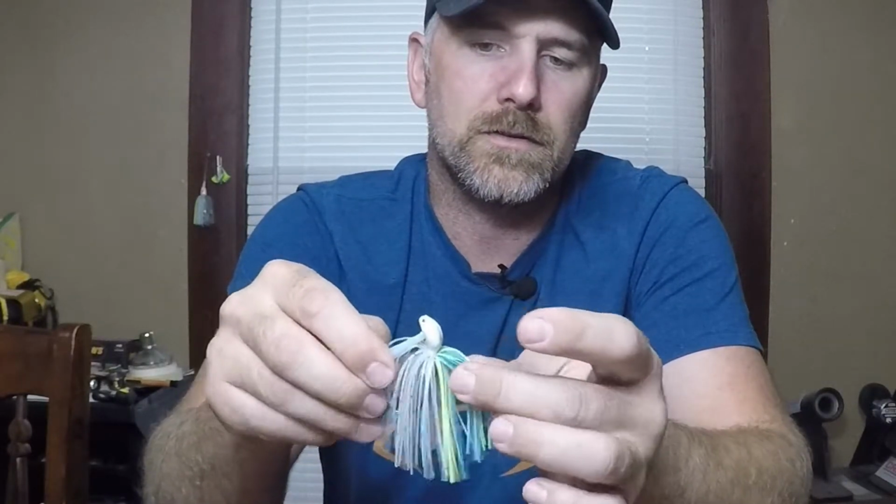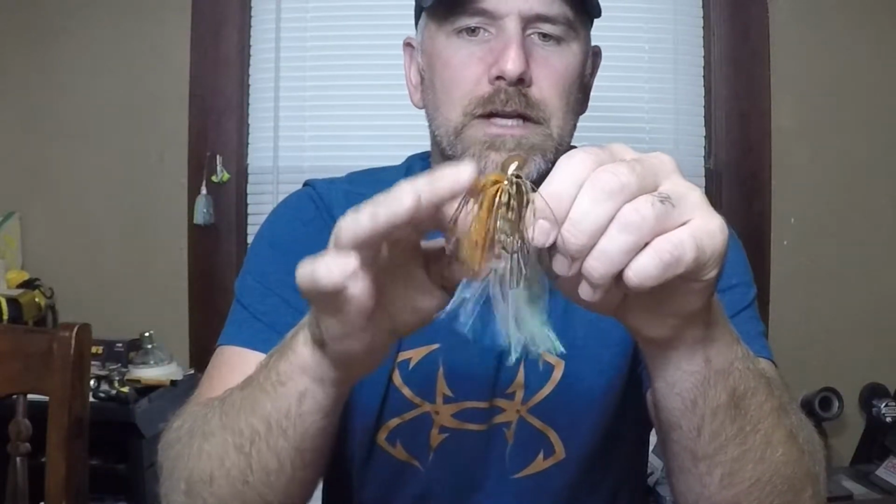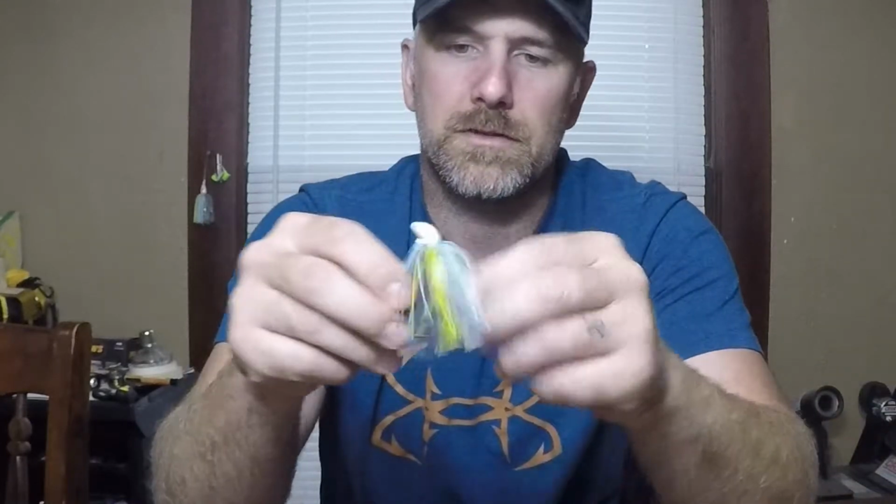The one I'm going to make today is this one, and I've had really good luck with it in our area. This one is going to be a 3-color. So your belly, I like to put my color in my belly, like this crawdad one. I like the orange crawdads around here in Oklahoma. We've got a lot of orange bellied crawdads, so this one works out pretty well. This one's a 3-color, and this one you get up to 4 colors, and it's my sexy shad.